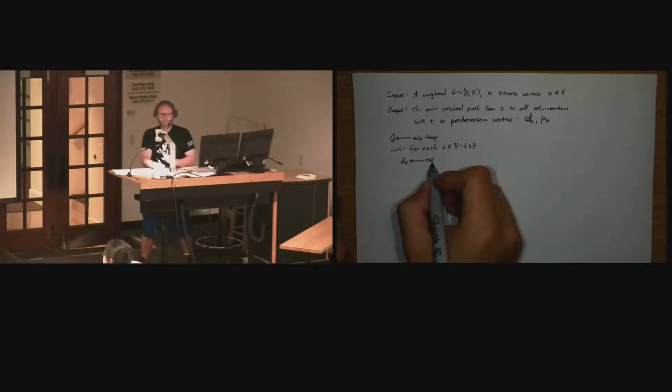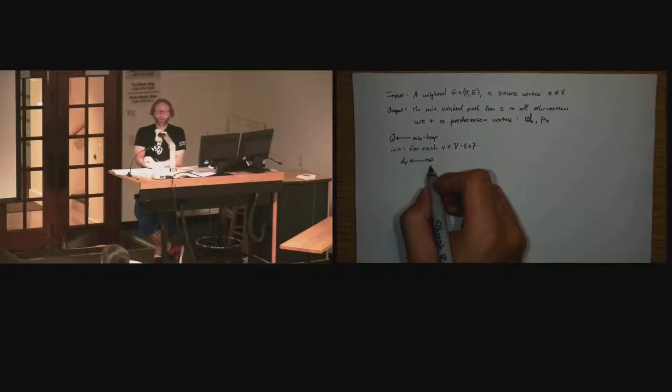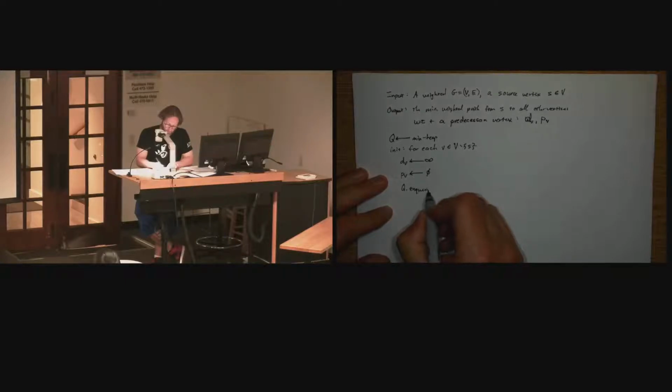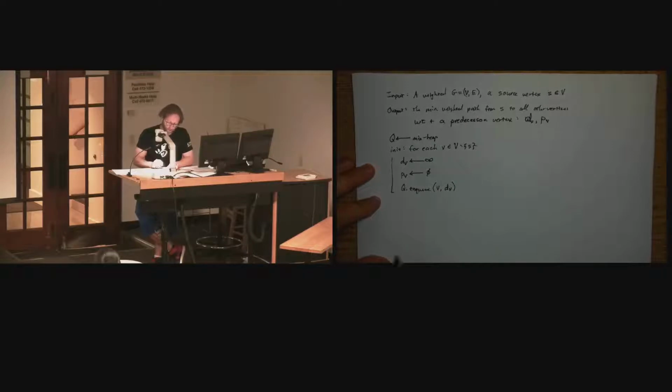Or another thing that you could do instead of inf is that you could go through and add up all of the weights and get the very, very maximum value. That's going to be finite, and any path is going to be less than or equal to that. Right? So that's another trick that you can use. And then our predecessor vertex here is simply going to be, I don't know, phi. Right? And then we're going to put it into our queue. NQ V with D sub V. There we go. So we're putting everything into the priority queue so that we can pull things out.